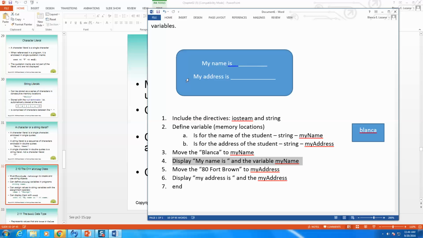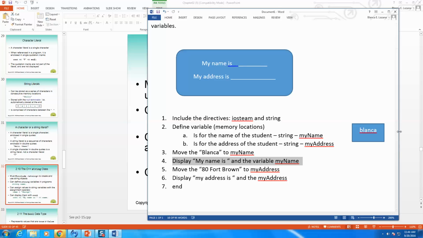Do you think this pseudocode will work? Yes? Okay, so you give it the okay.